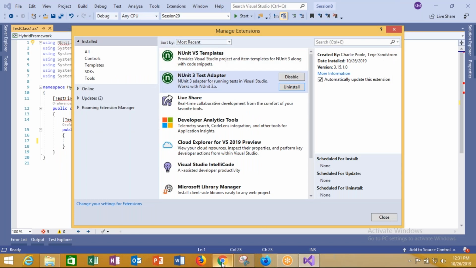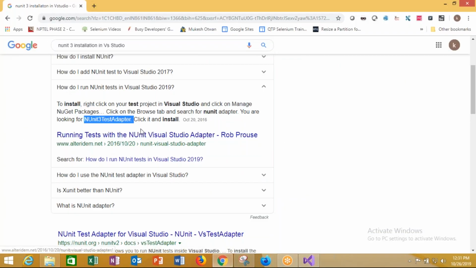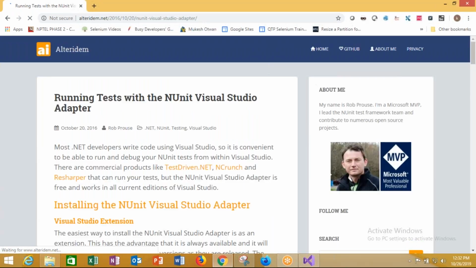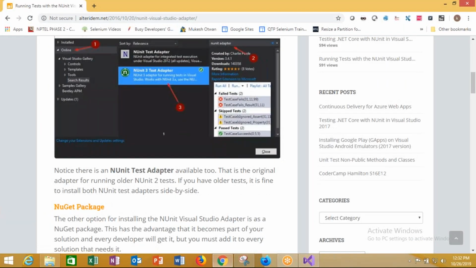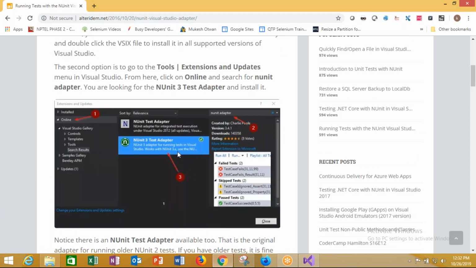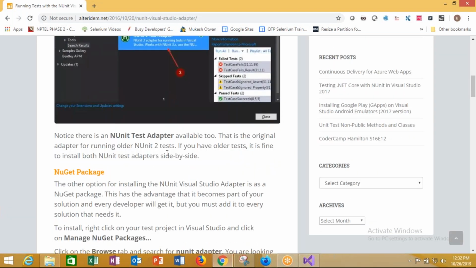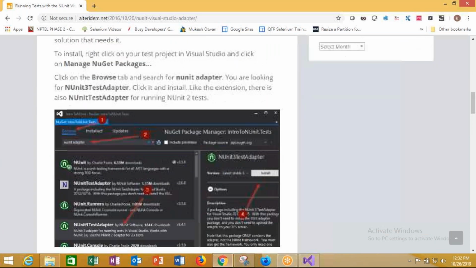Already installed. Test out a Visual Studio package.